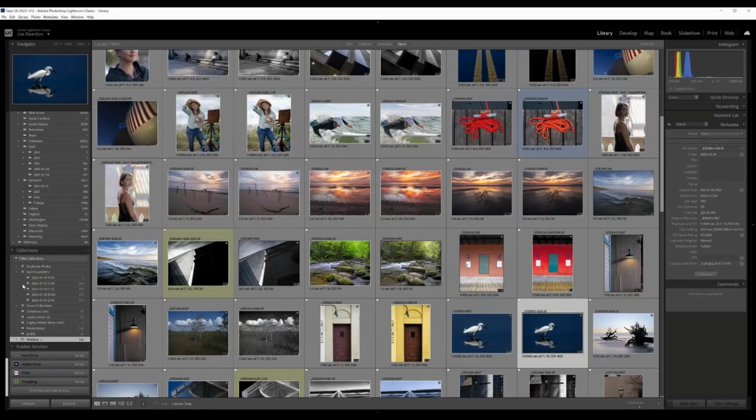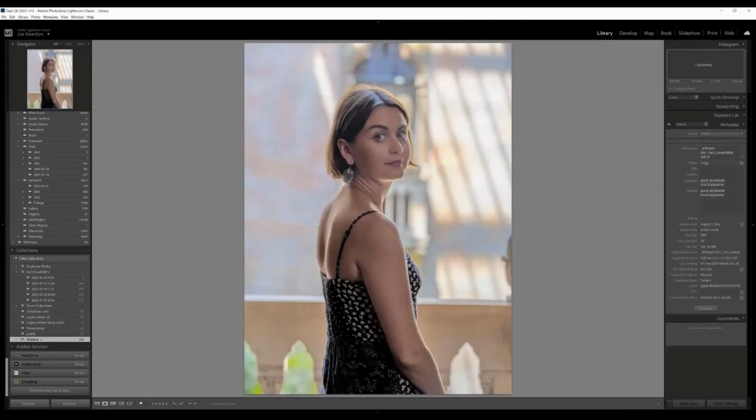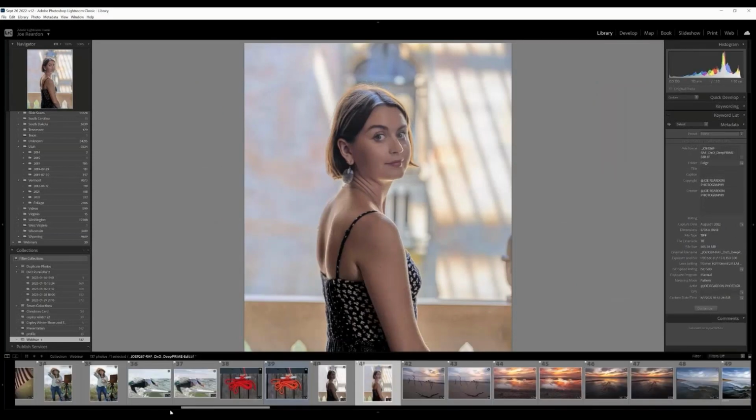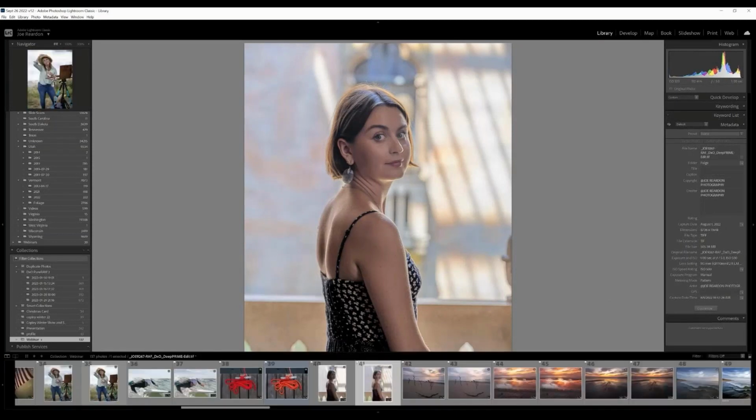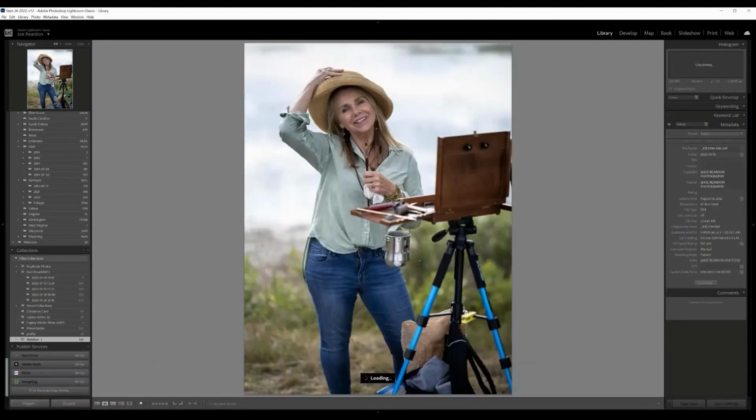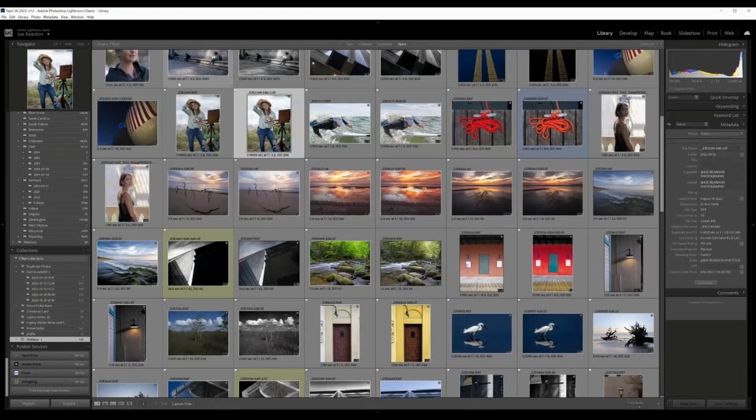I'm working on a project where I'm photographing 50 strong women, and this was my first one. And over at the Gardner Museum in Boston, the light is just beautiful there. She's a cute kid, but I did the same for this woman, and that's the raw file. But the TIFF file, well, that's the TIFF file.